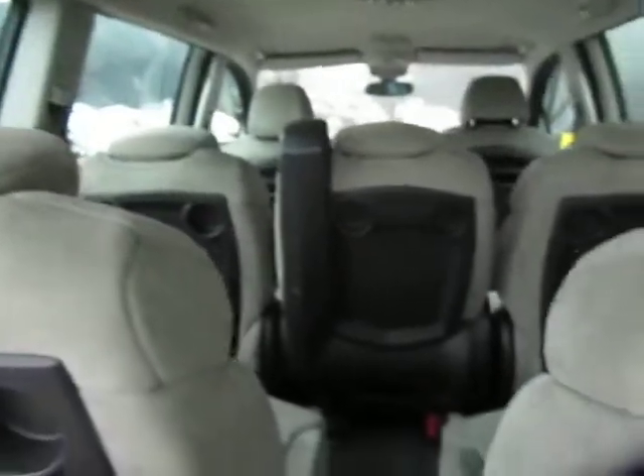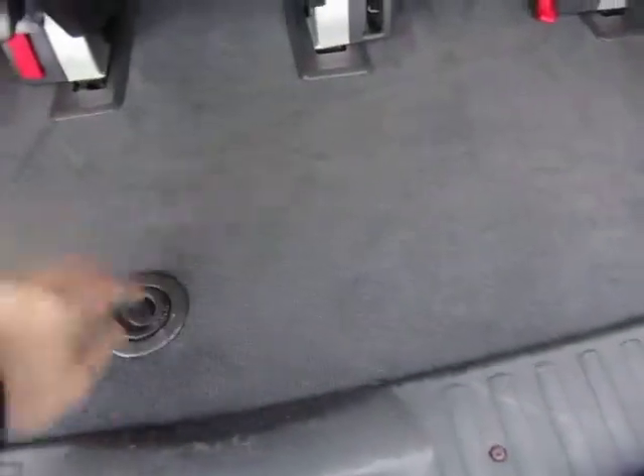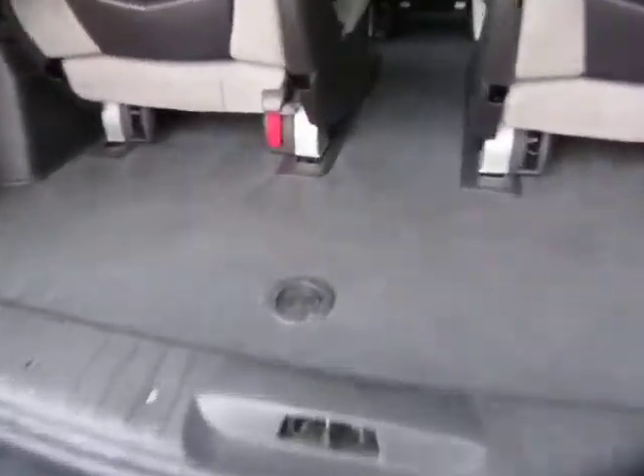Going to the boot — here's the HDI badge. We've got the seven seat configuration. Rear parcel shelf there; the car looks fairly complete. There's some sort of release for the spare wheel. All the carpets are very nice, and if we look through to the seats it's obviously not been heavily used — we get a lot of these that are well used by the odd snotty kid, and this one isn't.